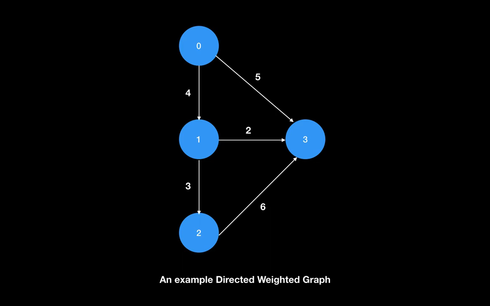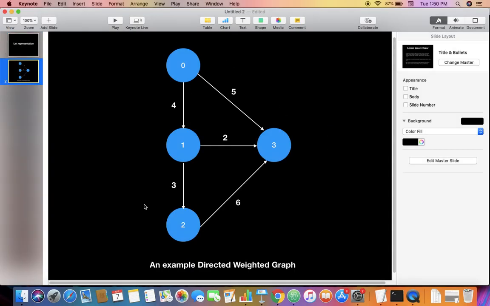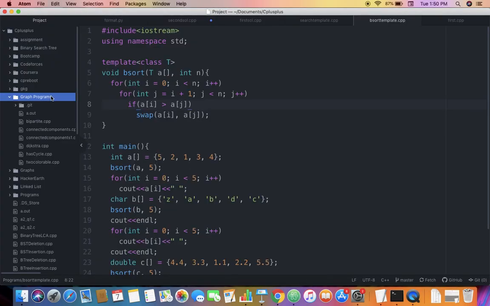Now look at this example graph. This is what we will be coding. I will be using the adjacency list representation, which makes use of the list container in STL. In essence, what we will be doing is making sure that this graph gets represented, and we will print it. There are a total of 4 vertices labeled 0, 1, 2, 3 in this graph. Let's go to the coding portion of it.